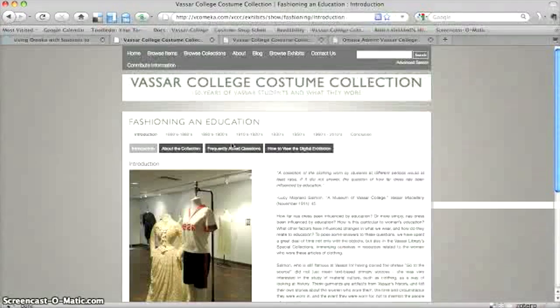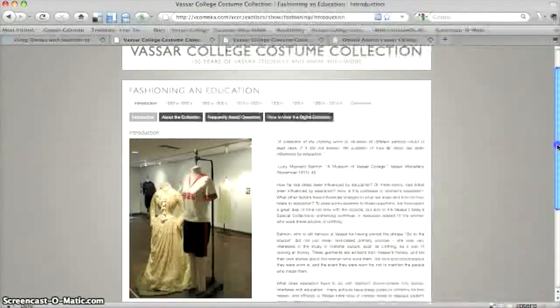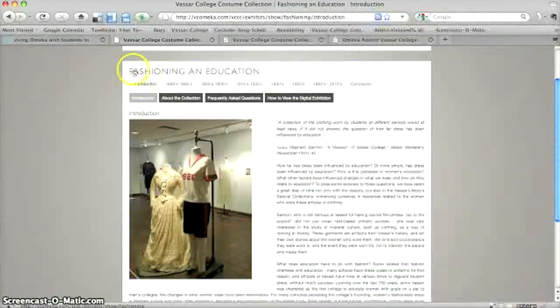Part of what I just want to look at here is how the layout of this works. Essentially, we're putting all these materials together and creating somewhat of a linear narrative. So basically, what you're seeing here is the title of the entire exhibition. You can think of this in terms of physical metaphors, like the gallery. Then this line here shows you different sections. So for example, you could think of that as being like different rooms.